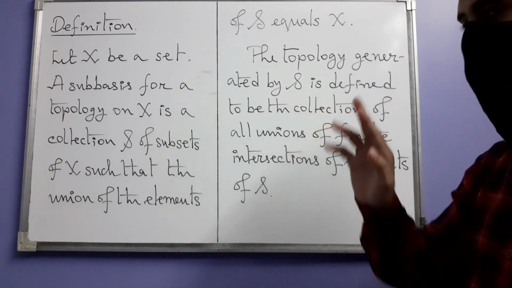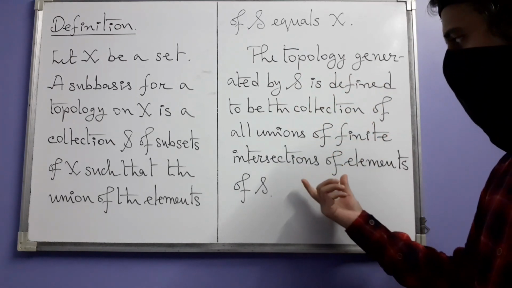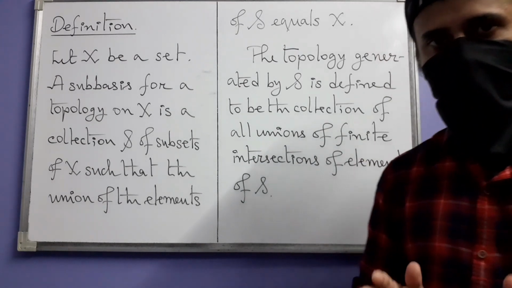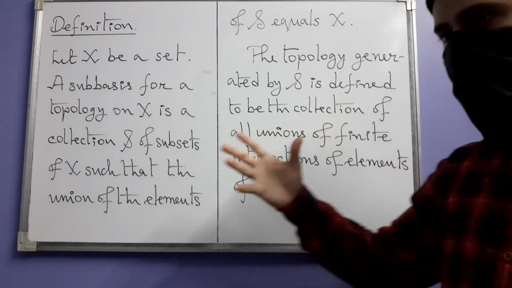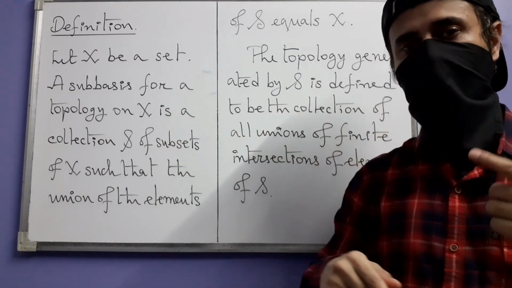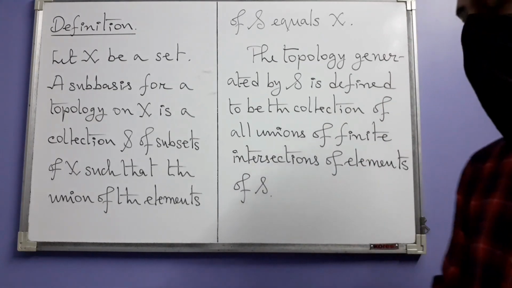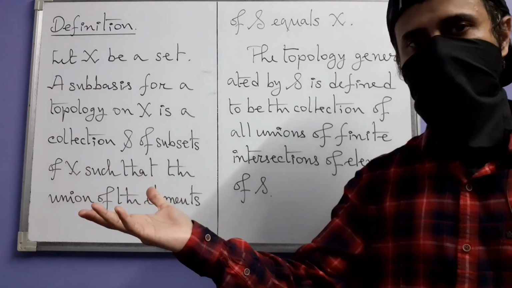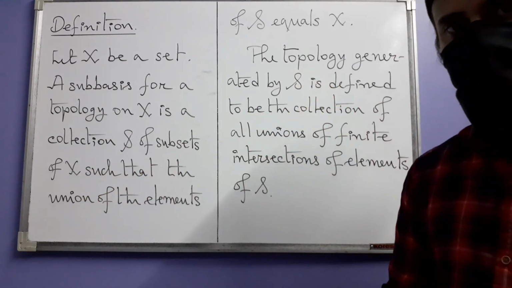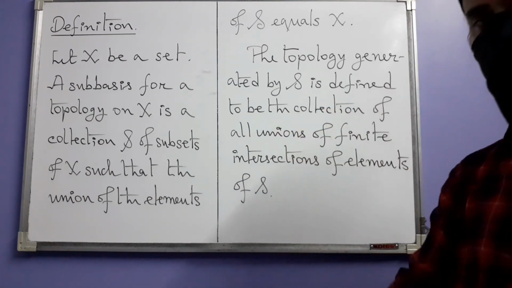We first of all have the collection S in which we have some subsets of X. And then what we do, we consider all possible finite intersections of elements of S and collect them together. And then from that collection we form all possible unions. This time finiteness is not necessary. That collection of unions is the topology generated by this subbasis S. We need to verify this, of course. So we are going to do that next.